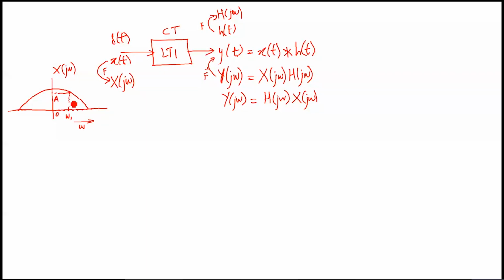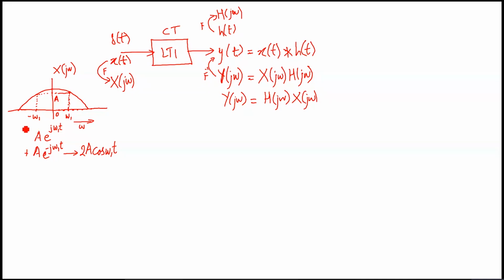Now what is this showing us? This is actually showing us the value for the complex exponential e^(jω1t), and this complex exponential, or complex frequency, has a value equal to A. And because it is supposed to be even for a real signal, you will notice that for minus omega 1 also you will have an equal value. Now these two together, if you add them together, end up giving you cosine, a real frequency, of frequency omega 1.